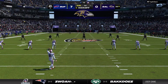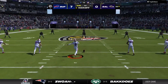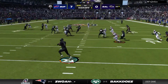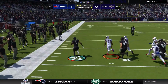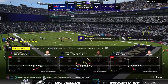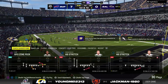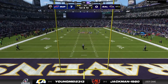Tyler Bass to kick off for Buffalo. After the touchdown, Bass to kick it away. From a yard or 2 deep, here comes a return. The lane opens here. He's past the 30. And he's going to be out of bounds across the 50. Great return. Well, he gave up the first touchdown of the game, but how about the response? Big-time return. Now it's their chance to try and put points on the board.